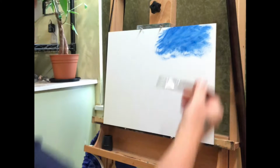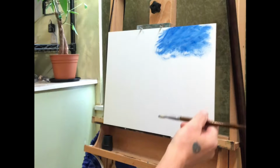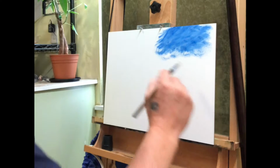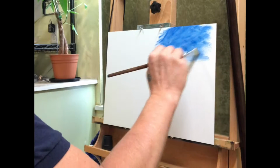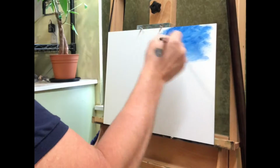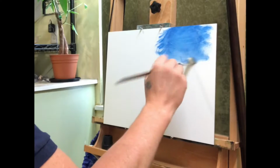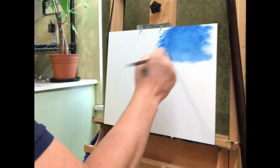And a lot of skies, they have a gradation to them. They go from a lighter to a dark, or a dark to a light, or from one color to another color. So we're going to lighten this guy up on the bottom a little bit with just some titanium white. So we're going to use the same brush, a little bit of titanium white, start down low. And a lot of pressure, and back down. Them crisscross strokes, that gets both sides of the brush. That way, that way, that way, that way.